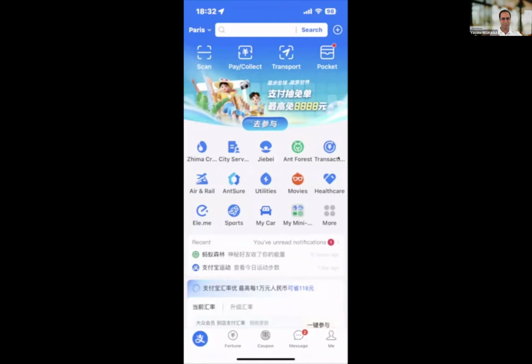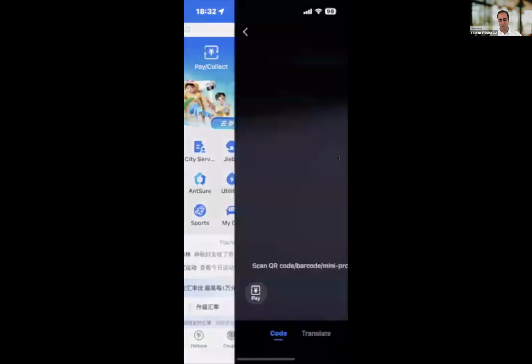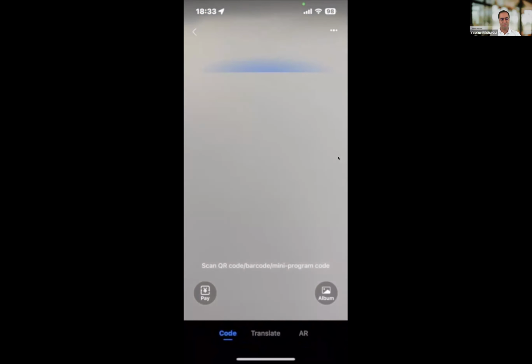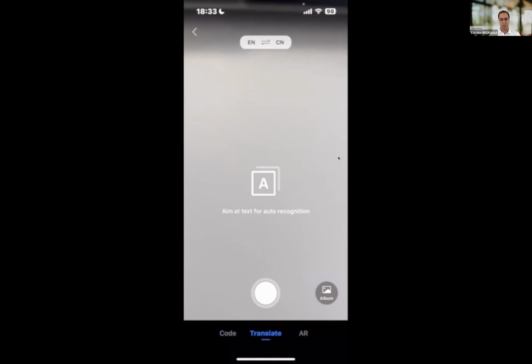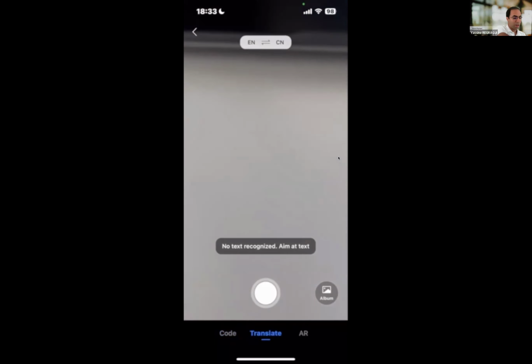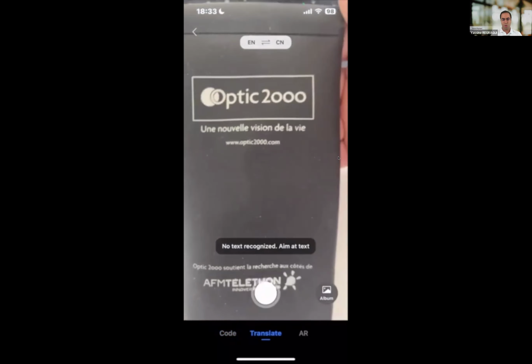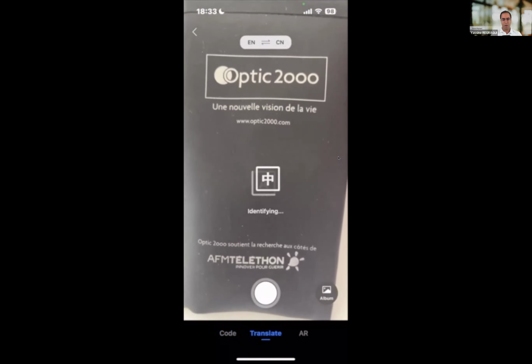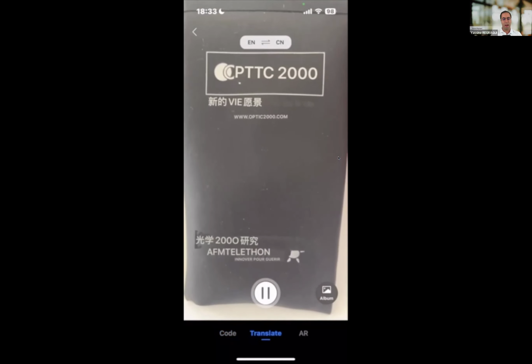Of course, it would take me maybe a week or more to show you how each feature works and what each feature is. But I will first start with the top 4 icons. So scan is to scan a QR code. You can have many QR codes in China. It's one of the main ways to pay in China. But you can also translate. You can see on the bottom, you can have code, you can have translate. It is to translate any text. For example, here I have a text, so I can automatically translate it. It can recognize it thanks to AI, for example.